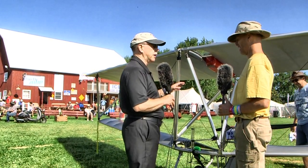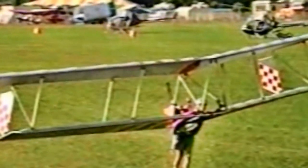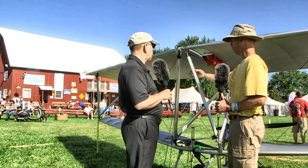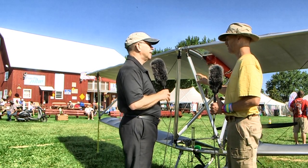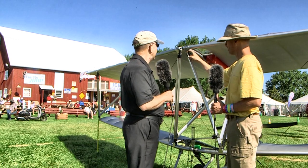But you did make some changes to the aircraft, didn't you, Eric? I made some changes to the original kit when I was building it. This plane is actually the fourth, and unbeknownst to myself and the owner of the company, Larry Morrow in California, we didn't realize that this was going to be essentially the last generation of the Easy Riser, because the Easy Riser had kind of run its course, 2,500 kits sold. But this plane was intended to be the next generation. I made about 15 changes to the standard Easy Riser kit to come up with this plane. So there's a whole number of things like these teardrop form struts Larry made specifically for this plane, and as far as I know, this may actually be the only one that has these tubes. I had to borrow a friend's lathe and make the tube connector at the ends of it.